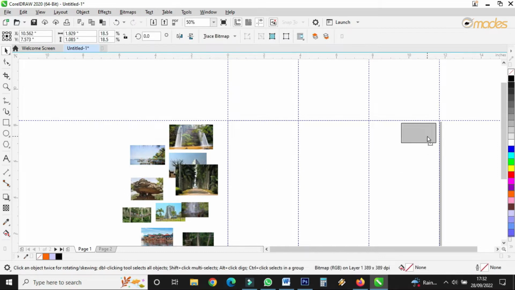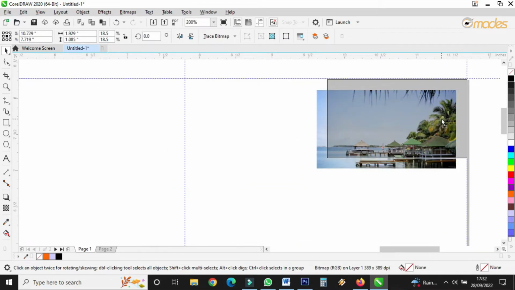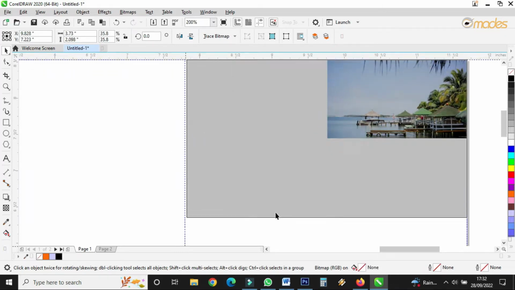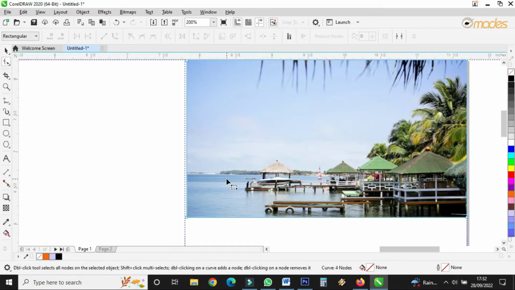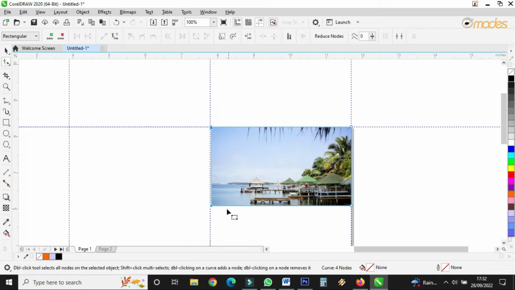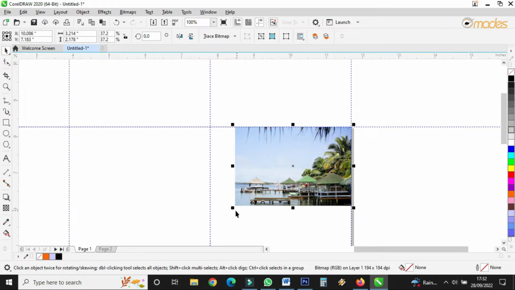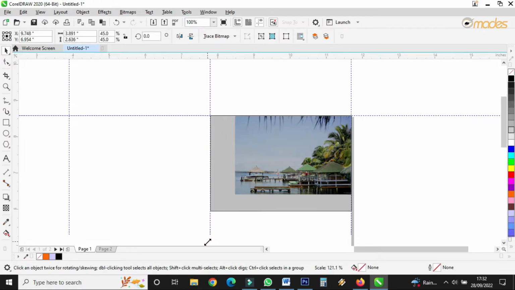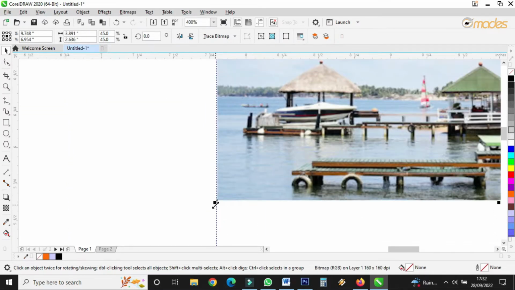Good, so I'll use this one for the first page. I'll cut this place off. I want the image to be big, so I'll cut this place off like this, and I'll still stretch it.